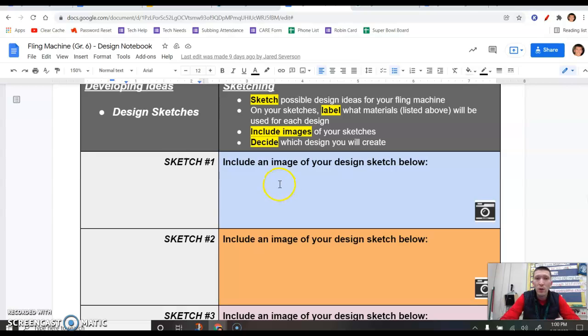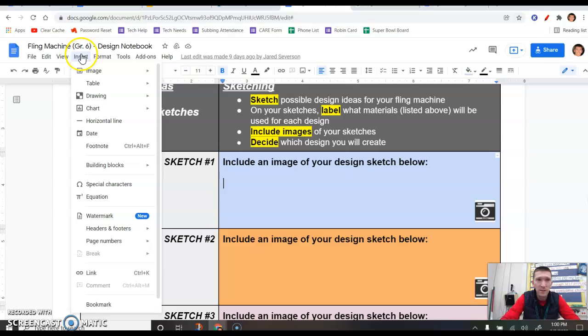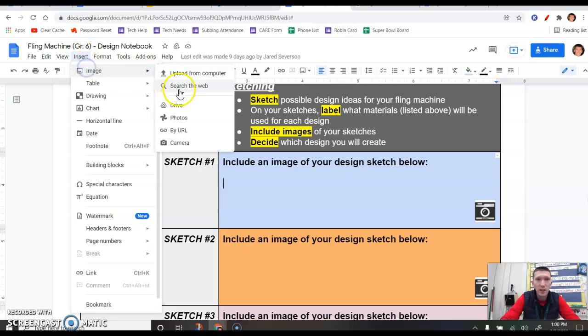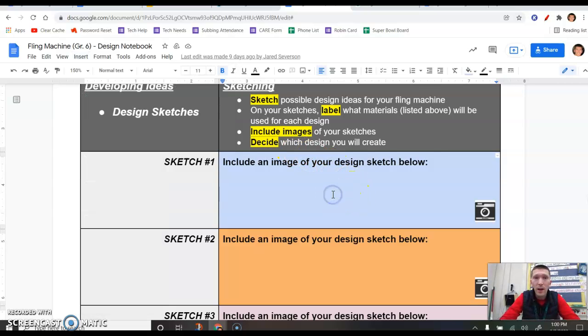When you draw out your Fling Machine, you are going to take a picture of it and insert it in here. To do that, you go up to Insert, and you can see my cursor up here, Insert, Image, and Camera. I'm not going to select it now because my camera is already in use, but when you select this, you would hold your piece of paper up there, and then your drawing would go into here.